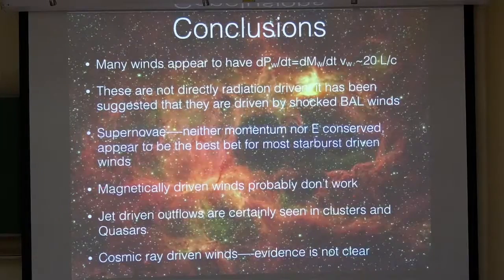I didn't really go into this, but I've done some calculations. Certainly, in disks of galaxies, magnetically driven ones don't work. The accretion rate through the disk is comparable to star formation, which is comparable to the mass loss rate in winds, and there's not enough energy in it. Energy is conserved. It's not like black holes where you get more and more energy closer and closer to the center. The potential in galaxies is just a lot bigger.